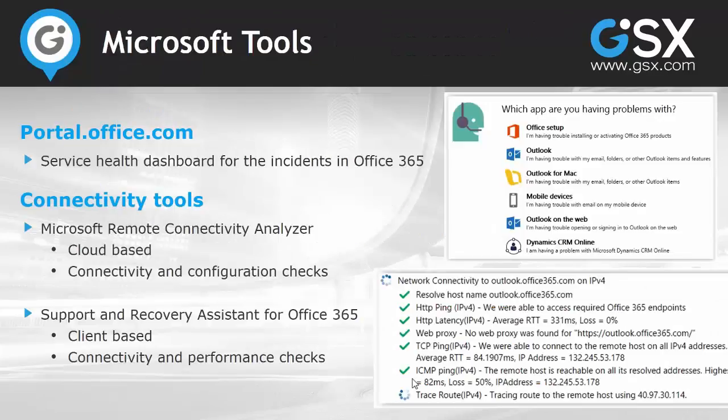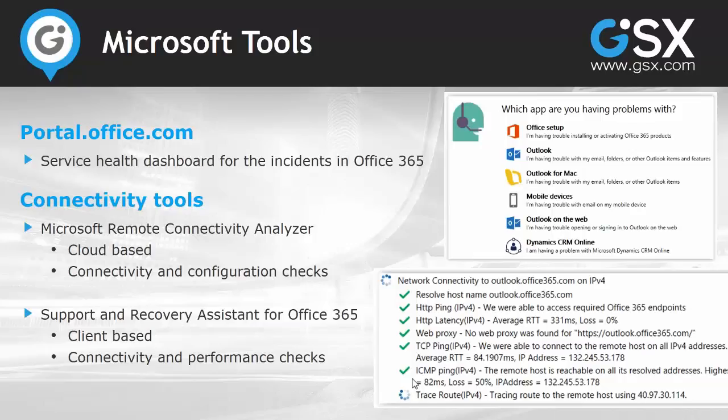So next slide, the Microsoft tools. Of course all of you know the Office 365 portal, so you have the service health dashboard in there that gives you the incidents from Office 365, but this is only really a view from the Microsoft data center. So you need something to check the connectivity from your sites, from your clients to your tenants. One thing that most of you should know, especially if you were an on-prem Exchange admin before, is the Remote Connectivity Analyzer. That tool is cloud-based, but it's good to check connectivity and configuration, such as the Autodiscover and all the ActiveSync settings. So this is a great starting point.